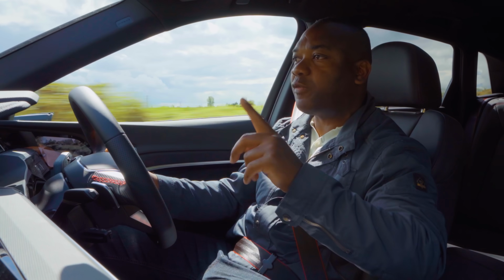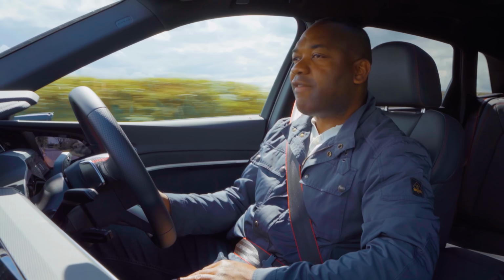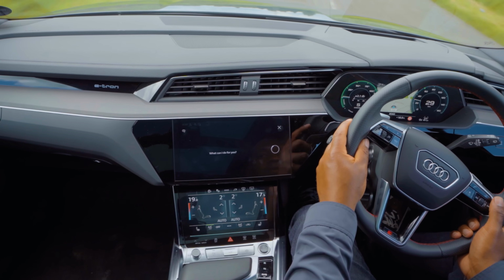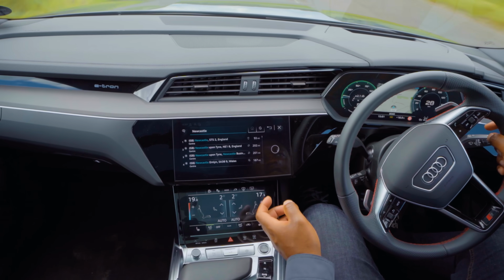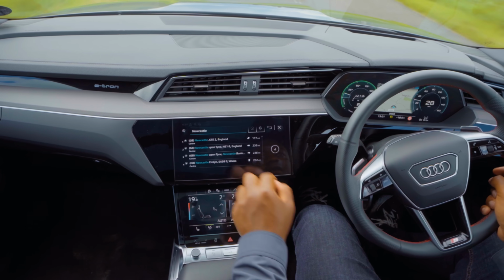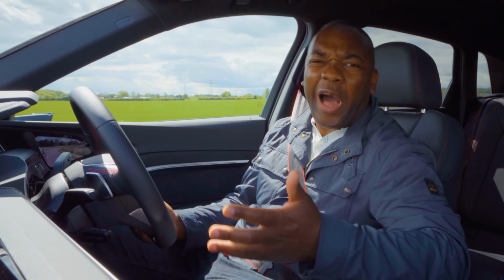So for example, let me use the voice navigation system to go somewhere. Navigate to Newcastle. So that's obviously miles away. It's going to find something. Please now say additional search terms or select. Okay, so I'll choose Newcastle and then the car will start route guidance. But then it will know I can't make it to Newcastle.